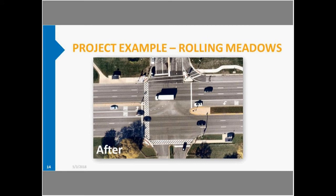This is an aerial after the project was complete. And the project covered a much broader area than this, but I'm just focusing on this one intersection to give an example of the types of improvements that have been done in the past. Rolling Meadows received $1.2 million for this project. They added over 1 mile of sidewalks, 5 new crosswalks, and pedestrian signal heads at 2 locations. And as you can see in this aerial photo of the intersection, the pedestrian facilities are greatly improved. It's much safer and more accommodating for PACE riders to get to and from the office developments that are just north of Gulf Road. So the drive at the top of the photo there leads to an office development.